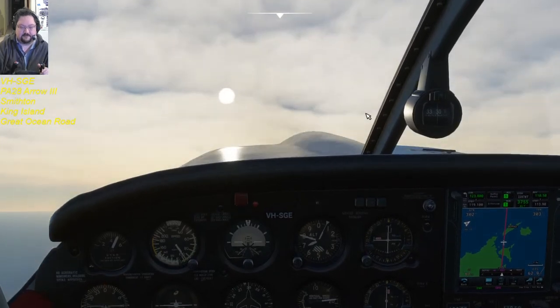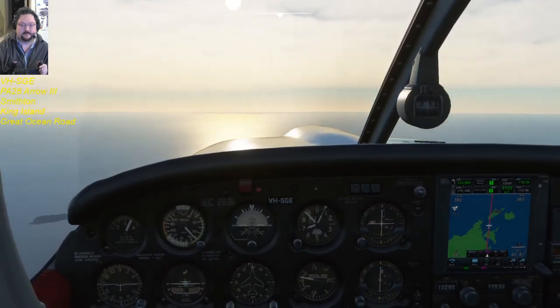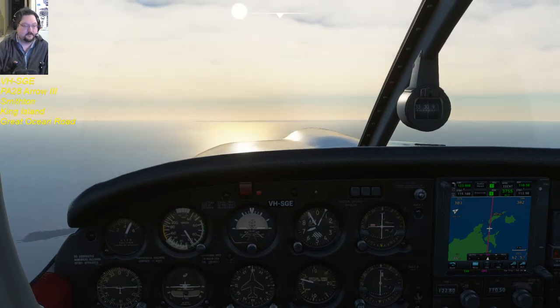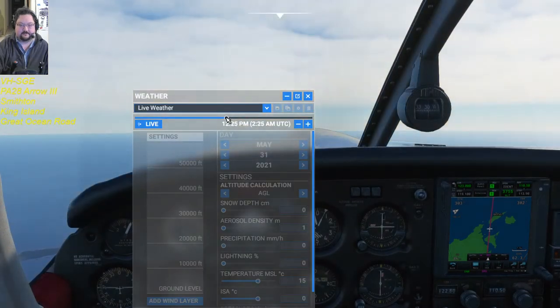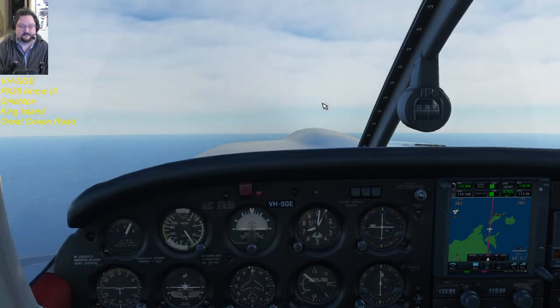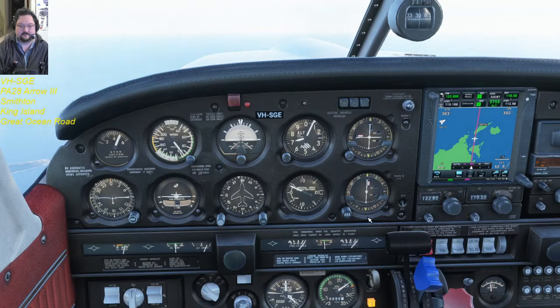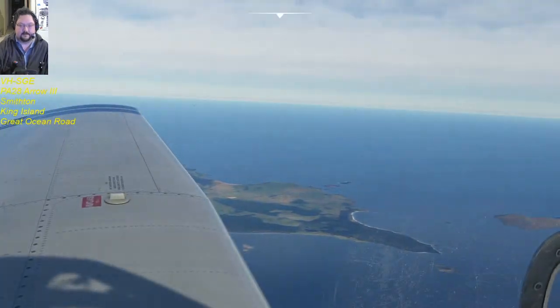The aircraft just randomly goes into a zoom climb for me. Get that time of day back to the morning again. Nicer weather, I like this better.